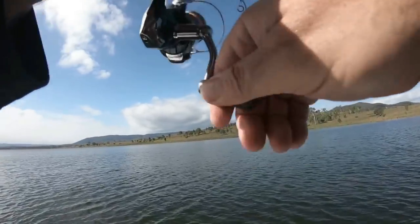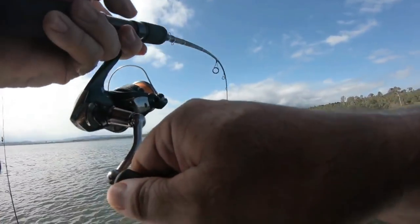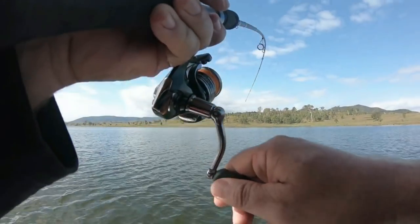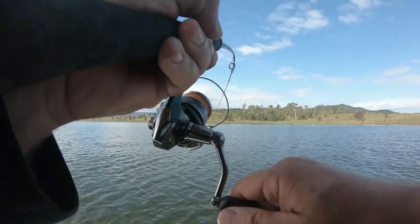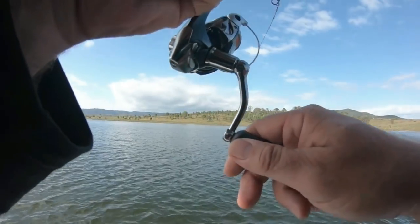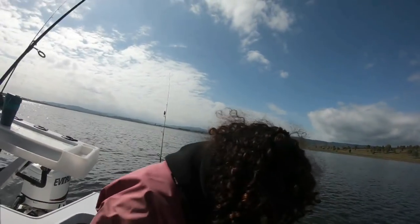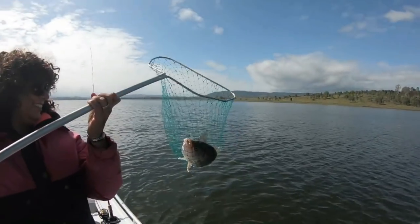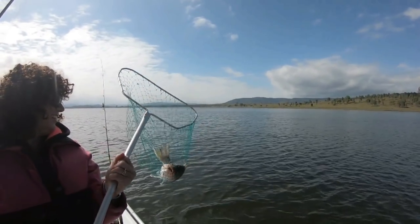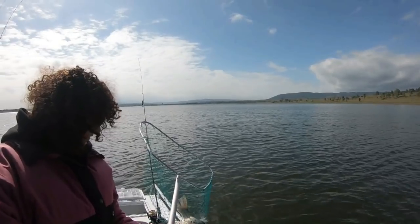I've got a bit of fish on here — I just need the net. I'll wait until I check our red claw traps because we didn't get many in the first one. This is a good bass I might actually keep. Oh, he's a nice bass — he is massive! Now, that is a bass. Have a go of that — that is a decent bass. I don't think I could kill that bass, he's too old. I'm going to put him back.